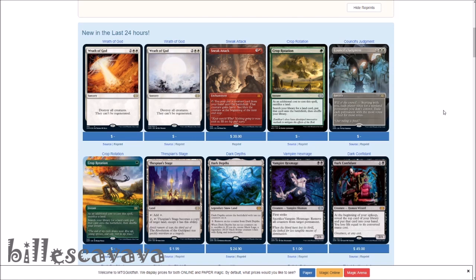I do want to say that these are pre-order prices, so these prices will tend to drift lower. If Sneak Attack is right now at $30, or let's say Crop Rotation starts pre-ordering at $30 as well, it will probably go lower. It won't go higher than this, because this is still spoiler season, still a preview. People are still super hyped, so it will go lower. Sneak Attack might go down to 20 or 25, and Crop Rotation might go back down to 20, and of course all the cards will lose value.